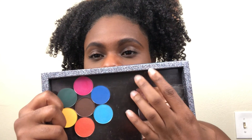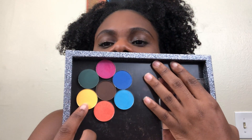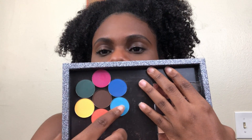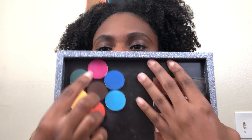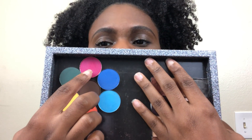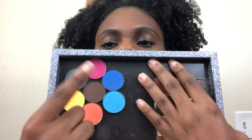I also bought some more single shadows from Pinky Rose Cosmetics. I wanted to get some new colors I didn't really have without spending too much, so I went to their site — they have a lot of variety. Here's what I got: Sunflower is a matte yellow, Pumpkin is a shimmery orange, Smurf is a matte baby blue, Fairline is a darker matte royal blue, Power is a shimmery pink, Greenfield is a matte green, and there's also a matte brown.